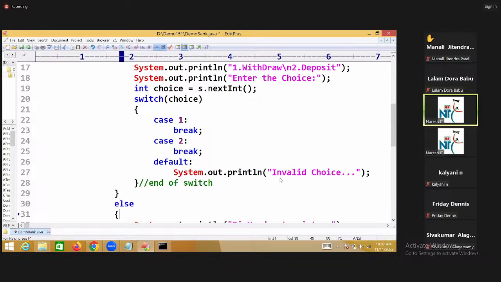So let me check whether this choice is coming or not. Before going forward, let me check once. Right, so let me run this program once.